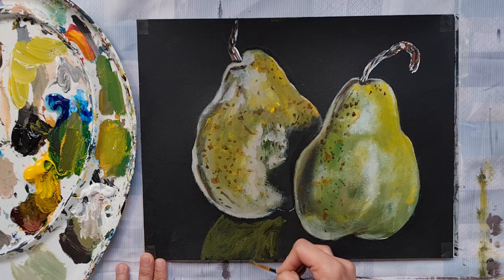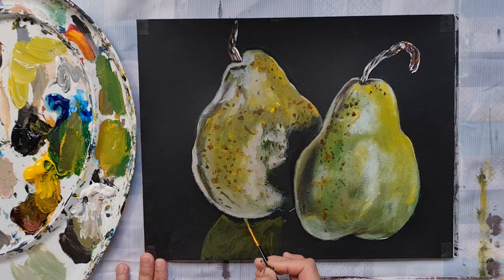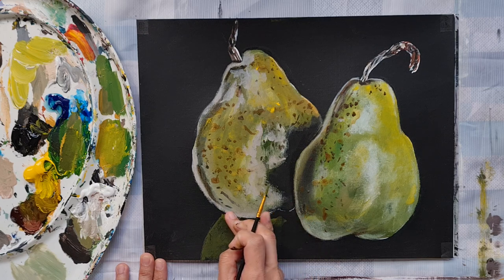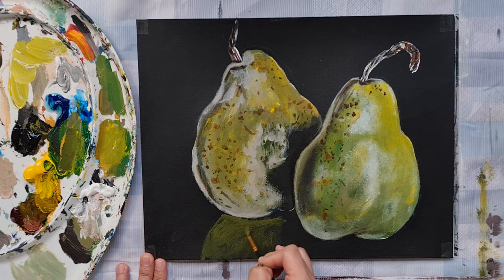Okay, great. And you don't want to paint this too close to the pear. You want a little bit of space between the reflection and the thing that is being reflected.